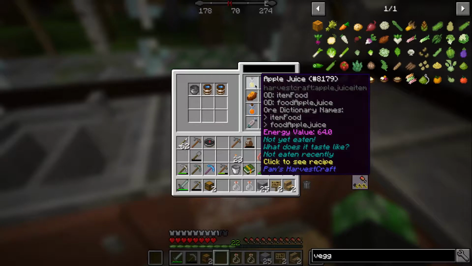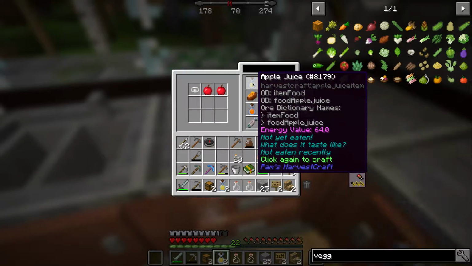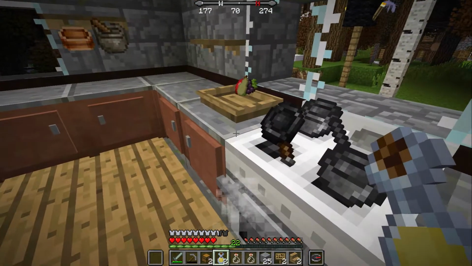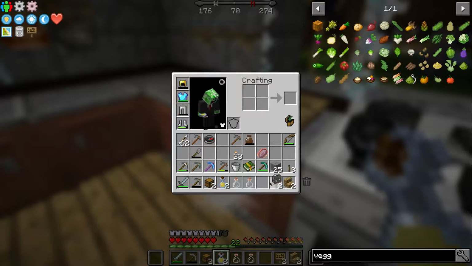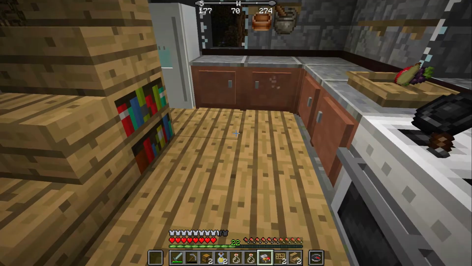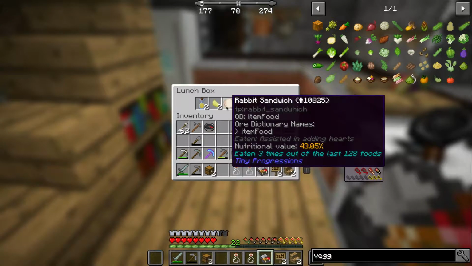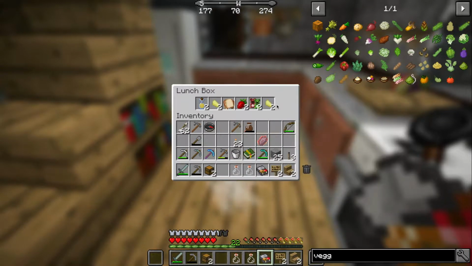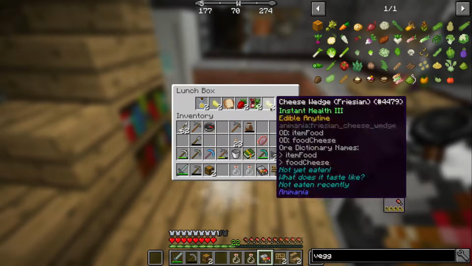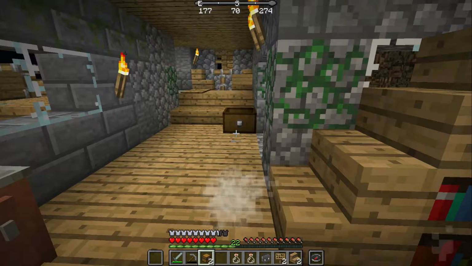But for example, we can do apple juice, which requires 2 apples, but we can do this. We have enough apples. And now we have another different thing to eat. The lunchbox, by the way, has the benefit that it will give you always the best food which is available to you, saturation wise and everything. So it auto picks it. And of course you can have 1, 2, 3, 4, 5, 6 of it in one slot.